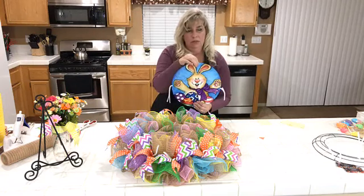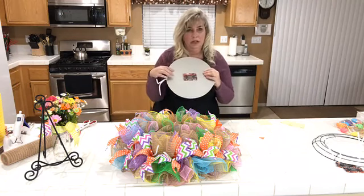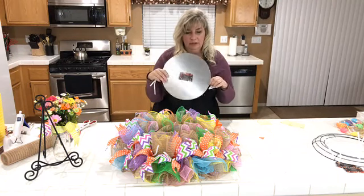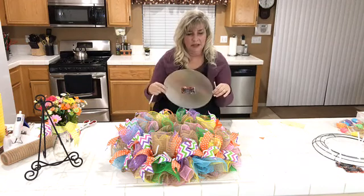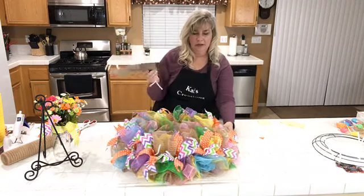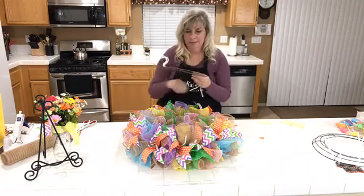So I have two chenille stems that are going to hold my sign. It's not going to rotate like this because it's going to sit on that bed of deco mesh. And then I attached my business card with a couple dabs of hot glue. So if your customer doesn't remember where they got their wreath from, it's on the back of the sign. So now we're going to attach the sign.